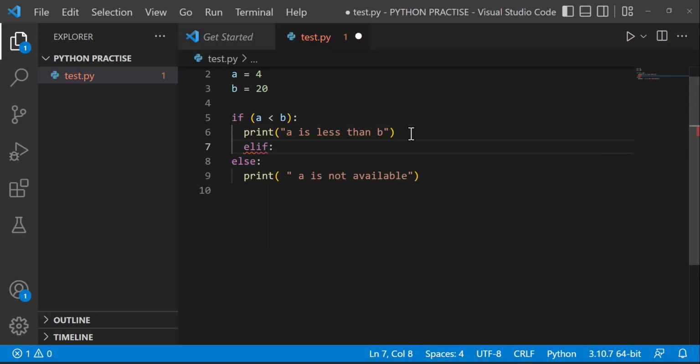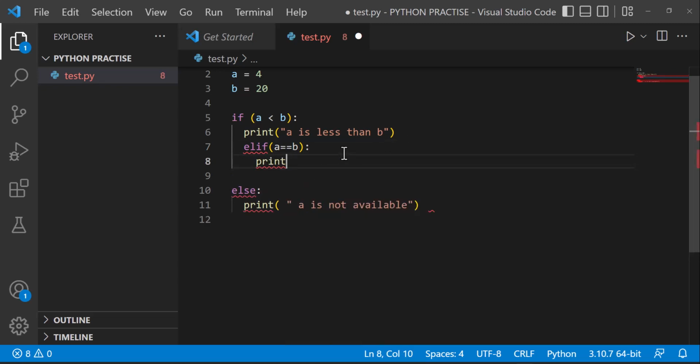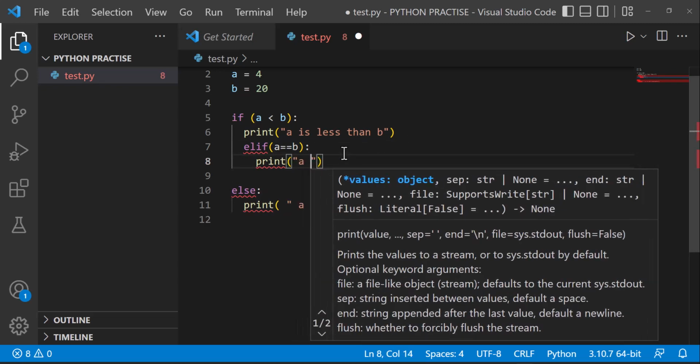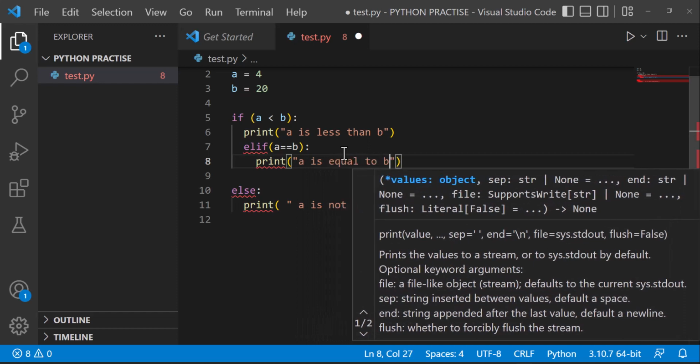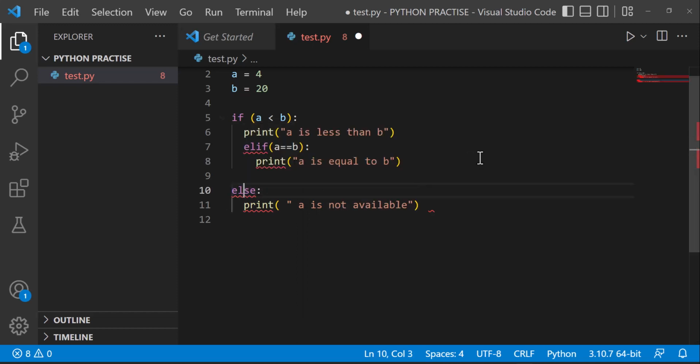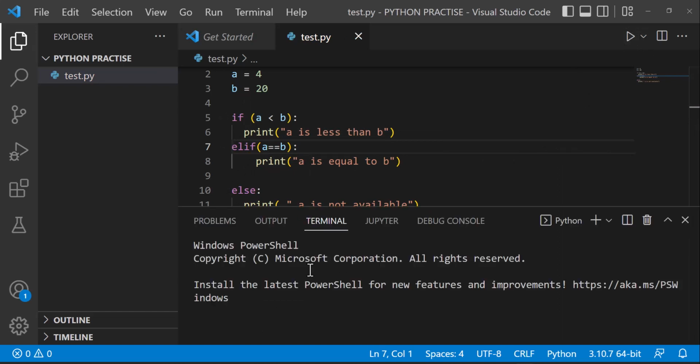Okay, and then write a statement like, see, if A is equal to B, then print here something like print A equal to B, else print, okay, and then run it.